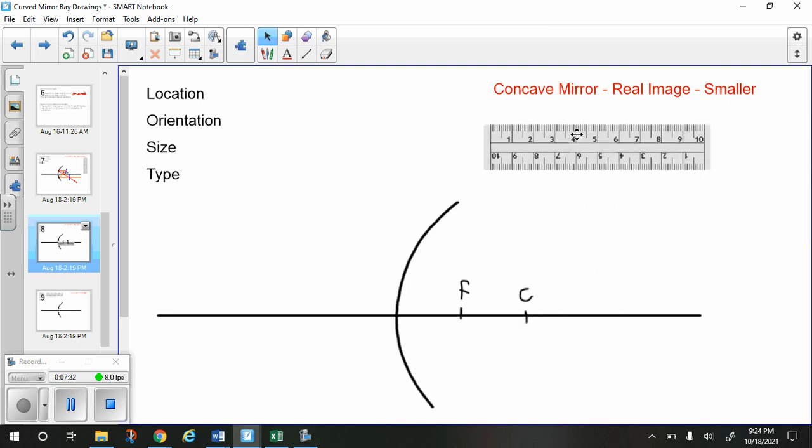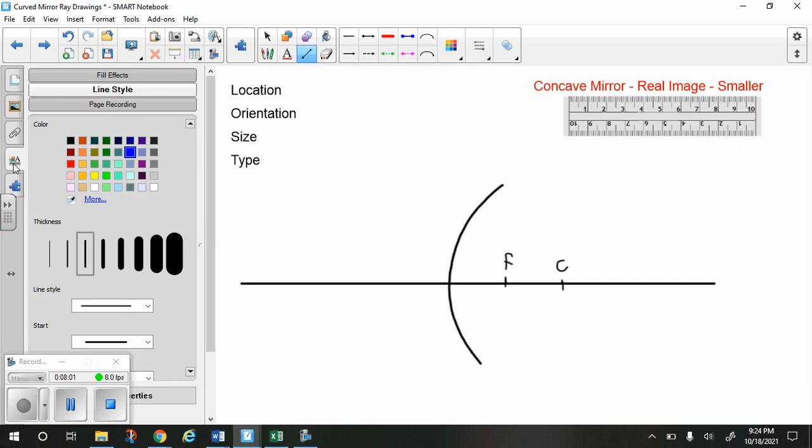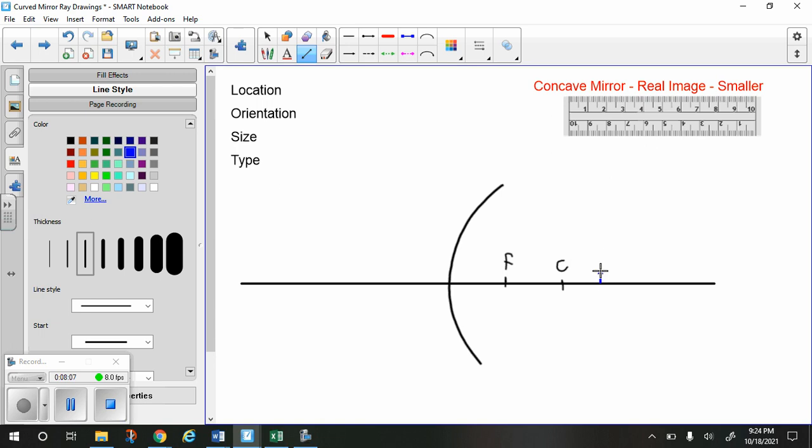I will warn you that when you're making your object, you don't want your object to be too big, because if it's too big, then the top of the object is going to be a much different distance from the mirror than the bottom of the object. So you actually get a curved image, and so your percent error is going to be a little bit bigger. So make your objects a little bit on the smaller side. Okay, in order to make the image smaller, we're going to put the object outside of the center of curvature. So there's my object, and I will label it with an O.